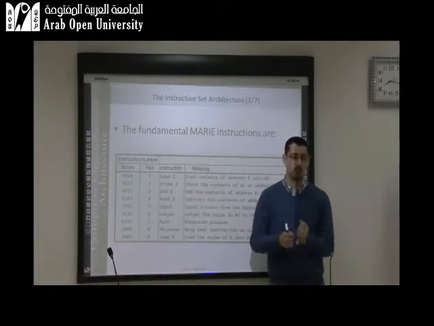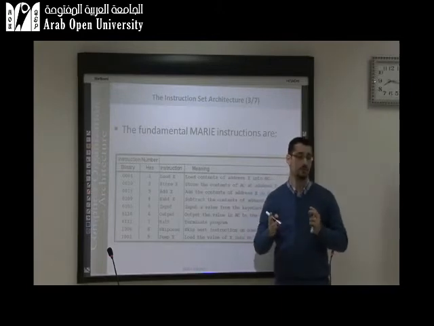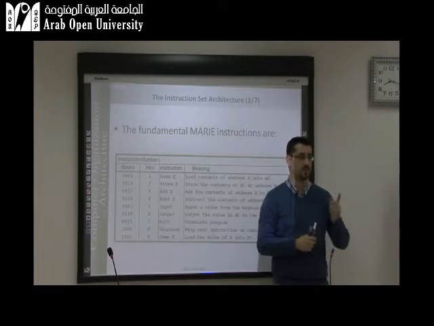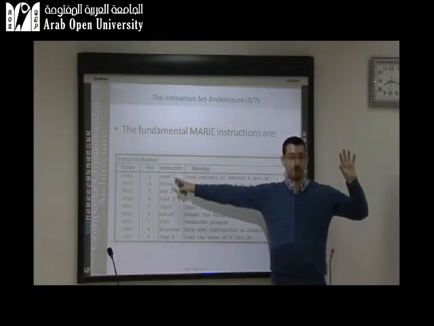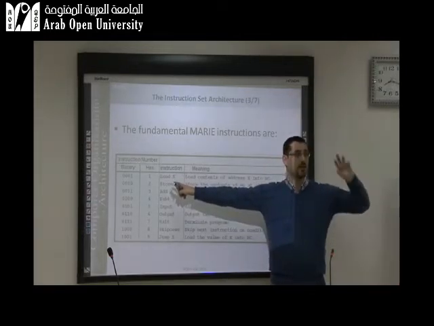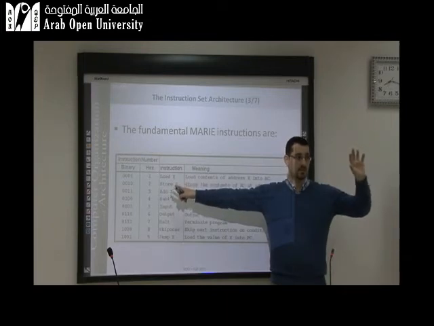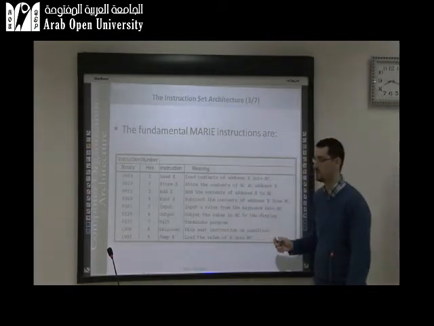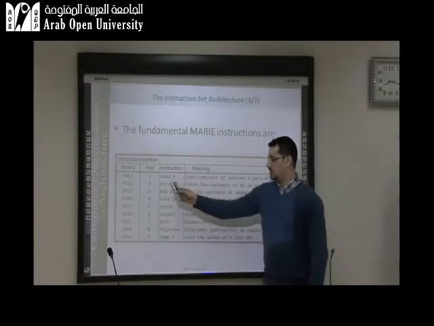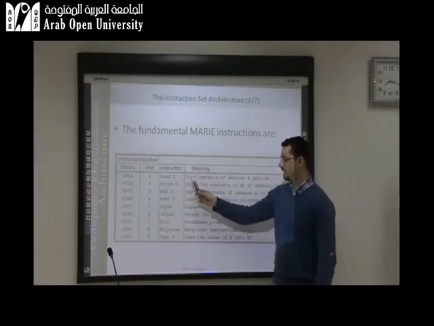I need to emphasize one main point. I previously said that when we take data from the main memory, it is firstly stored in the memory buffer register. But when the CPU is executing a load X, after storing it in the memory buffer register, it will make a copy and store it inside the accumulator. So this is a two-step process, and this will be discussed next time when we discuss the register transfer language. So this is the load X instruction.